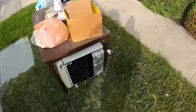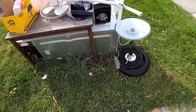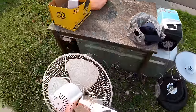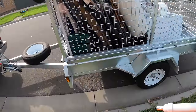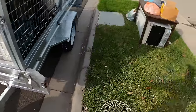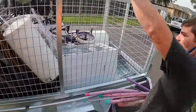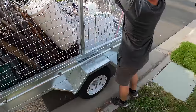What is doing? Stay there. Oh, the fridge, bro. You know what? I'm not sure about the fridge. It's only a little one, though, eh? I'll give it a go. Oh, brother, yeah, just chuck it in, bro. Yeah. My man. Last year, I was doing my house. It's Wally came here to collect metal. Yeah. I appreciate you, bro. No worries. Thank you, man.